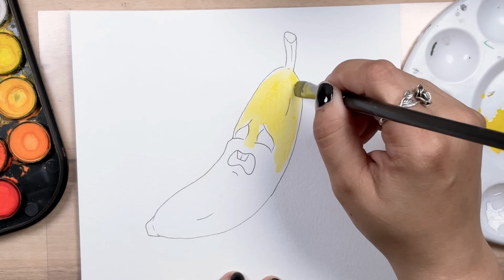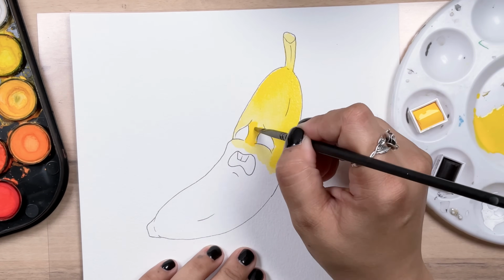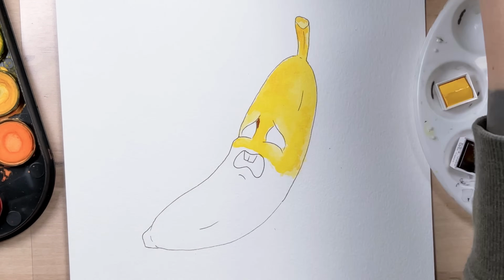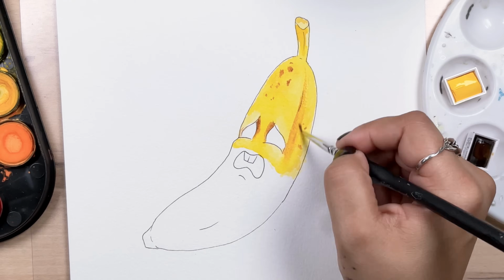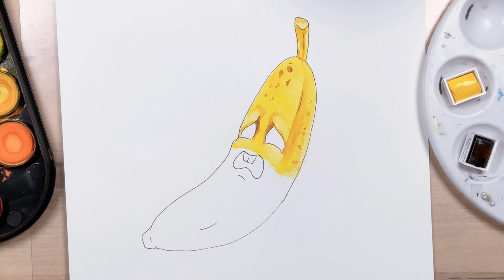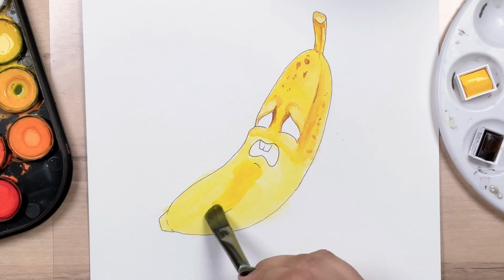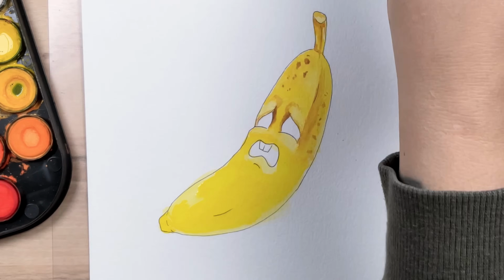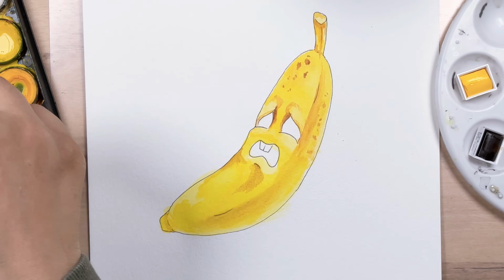I'll start again with the expensive half. Since the banana is such an odd shape, rather than split it vertically into left and right, we're going to do horizontally, top and bottom. I did like the Winsor Newton watercolors. They were quite easy to use, went down very vibrant with just one coat. Using my palette, I found I did need to do 2 passes to get that same level of vibrancy. Also, I did the brown spots before it was fully dry, so on this side, they aren't as crisp. They ended up having that very watercolor flow to them.